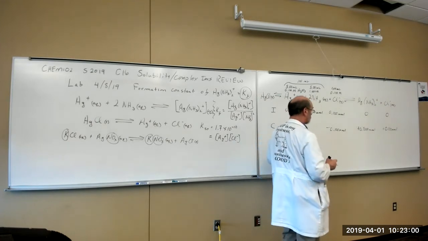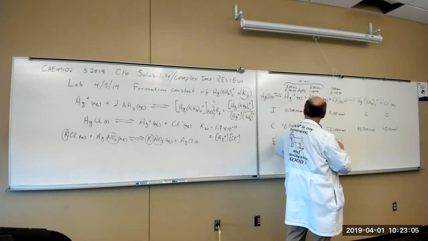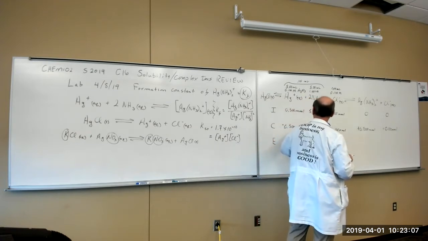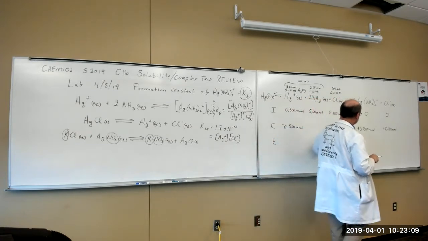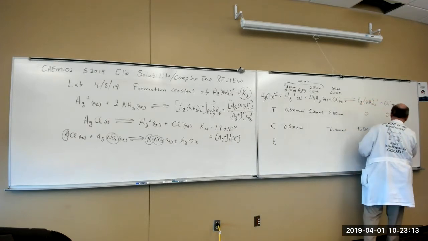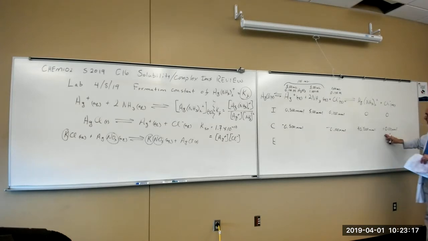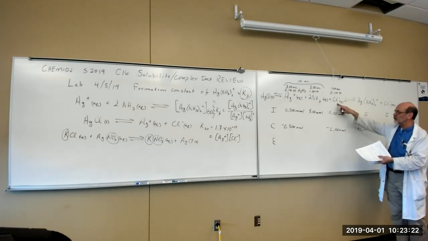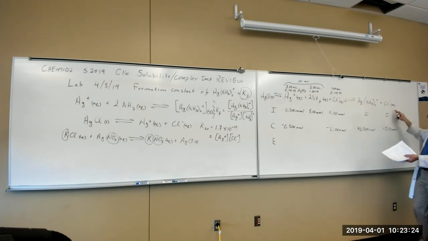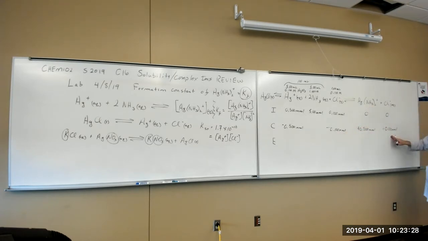Now, at this point, we've consumed all the silver ions in the formation of this product, and we've used up the chloride ions because, well, actually, we didn't really use up the chlorides because there's chloride and there's chloride, right? So it's just that ion becomes this ion over here.